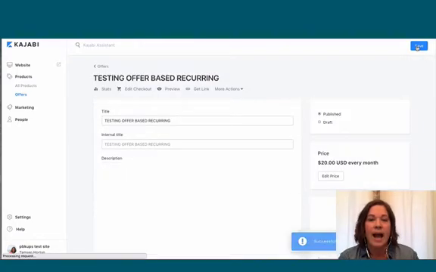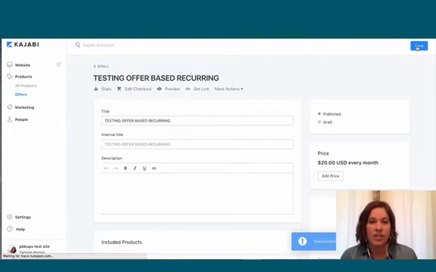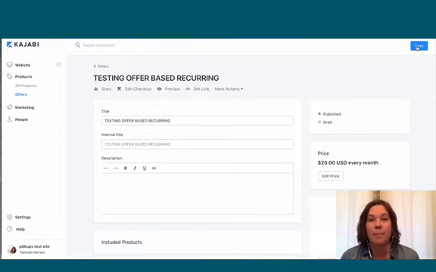Just like that. Now, when you have members that have these offers, it will ask you, do you want to give this product to existing members? And you will choose yes or no. 99% of the time, you're obviously going to say yes, give it to everybody, because that's why you're using this model.